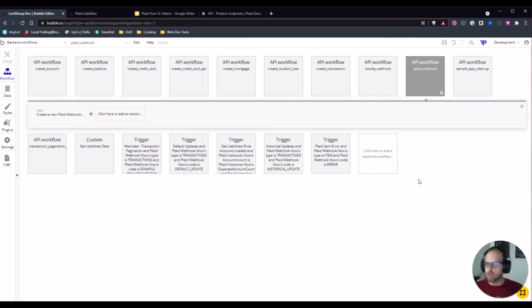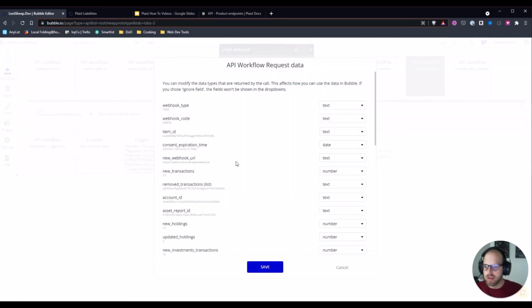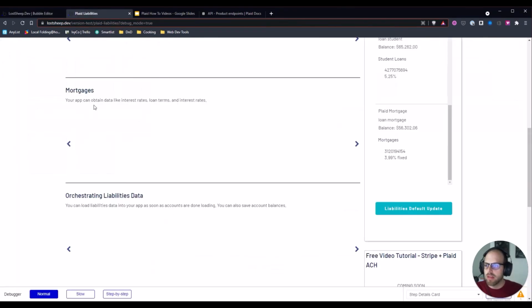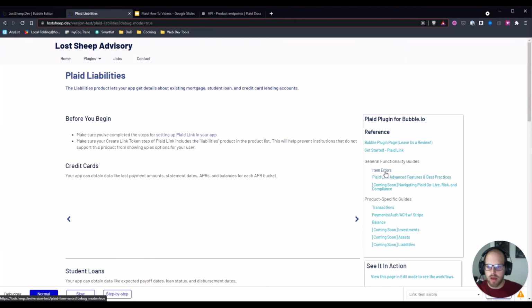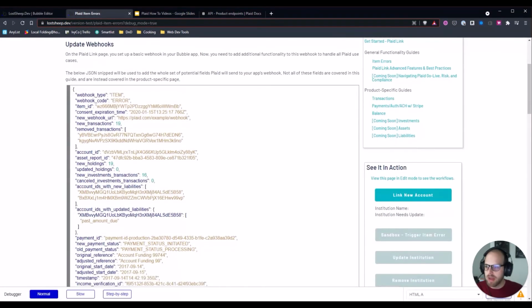So what is the context in which Plaid sends us updates? There's really two scenarios going on here, and to show you this, I'm going to go back to my backend workflows here. And in the backend workflows, if you remember from earlier videos, we've set up a Plaid webhook. And that Plaid webhook, if I go into modify types, I can see a whole bunch of different data. If you don't have this, go check out in the docs, the item errors guide. And in the item errors guide, I show you how to make sure you have all these different fields in here by hitting that modify types and updating the raw data and pasting in this field.